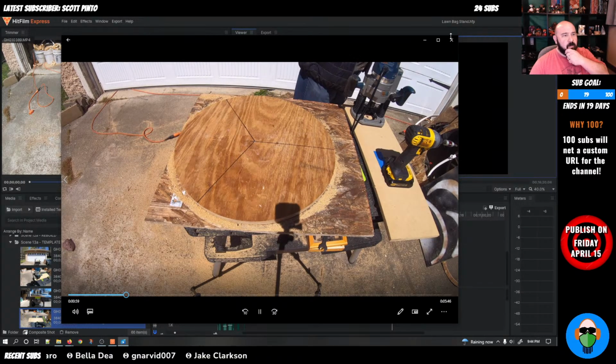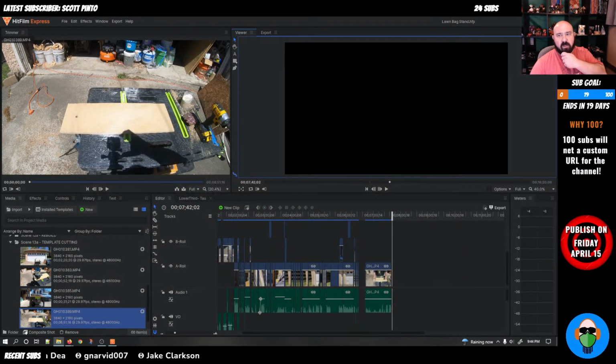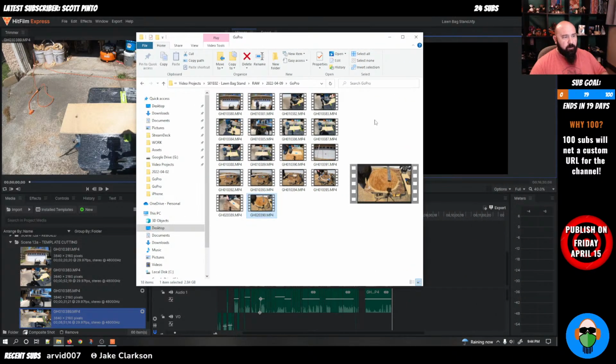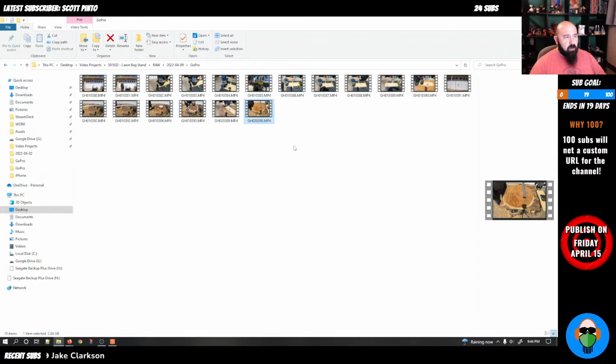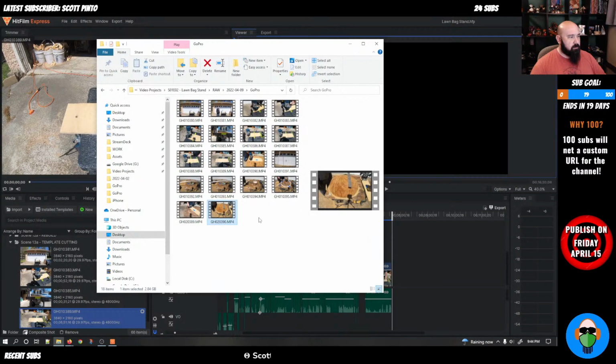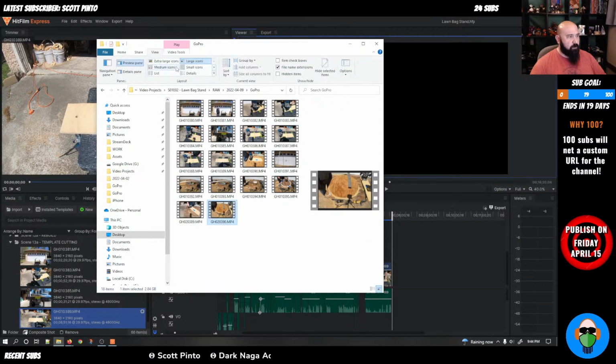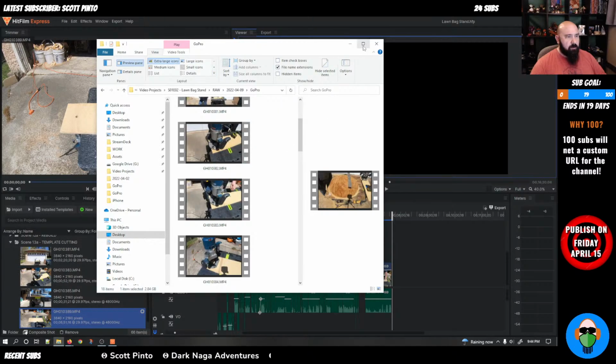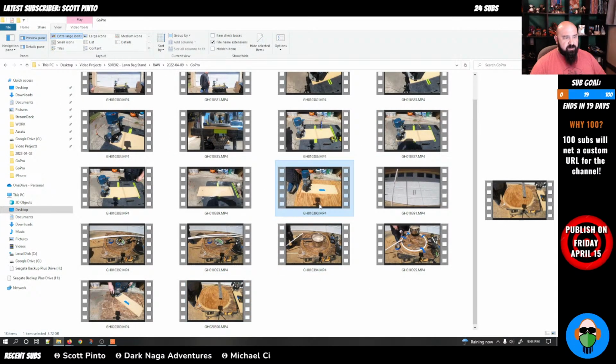Okay, good. So the reason that I was confused about losing it, if you look at the naming conventions on the files, let me get to extra large icons.